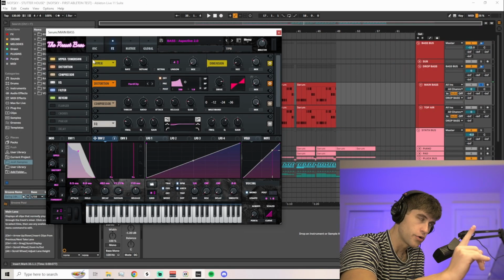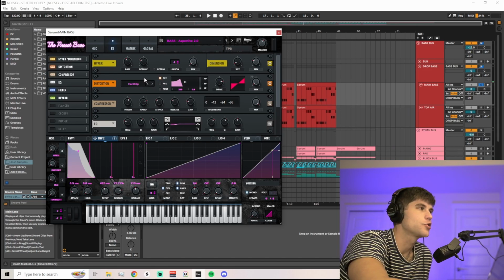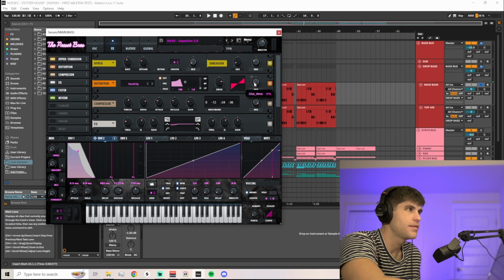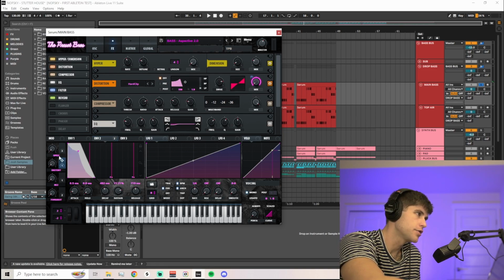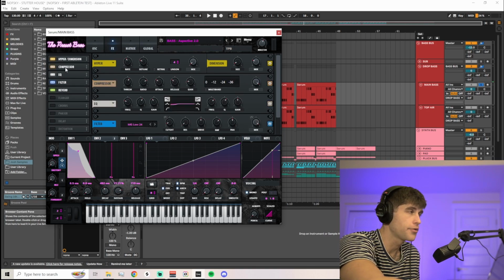So effect numero uno, I have the hyperdimension, and I just have 6% on the size here and 25% on the mix. Next, I went ahead and went with some distortion, the hard clipper, the drive at 81%, and the mix all the way down because I'm actually modulating it over here, and if you want to make it a little more gritty, you can tweak that knob. So honestly, we're just going to move that out of the way.